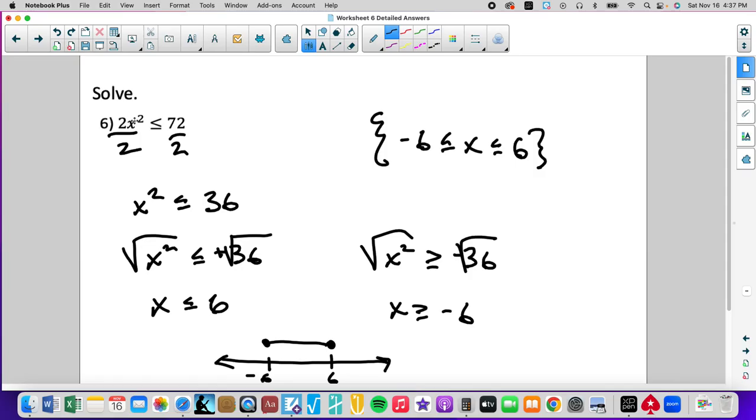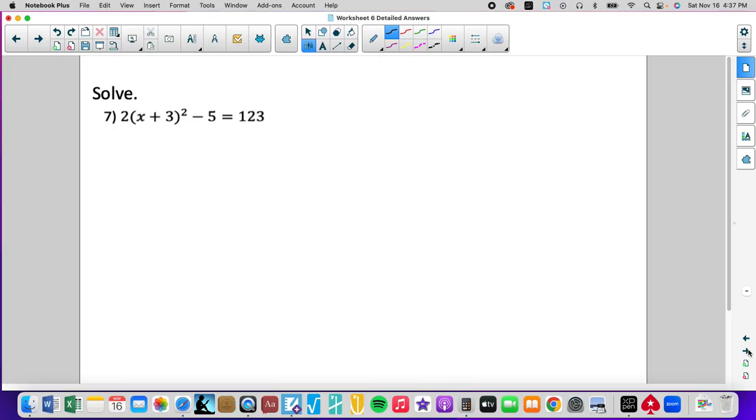Let's take 7. It's not going to work, right? Anything outside of 6, like 7, is going to give us a number that's much bigger than 72. Let's think of 0. 0 is less than. Let's think of -6, that's going to give us equal to it. And if we go outside that, wow, that's kind of cool. So that negative stays outside there, that radical, but we have the negative and positive of that, much like when we do absolute values and compound inequalities.